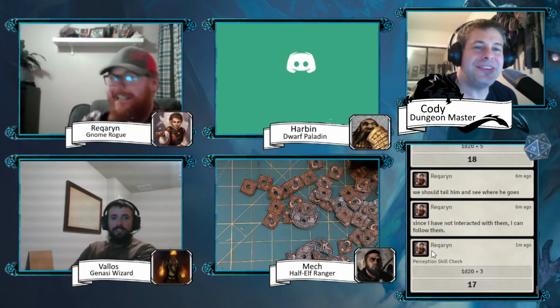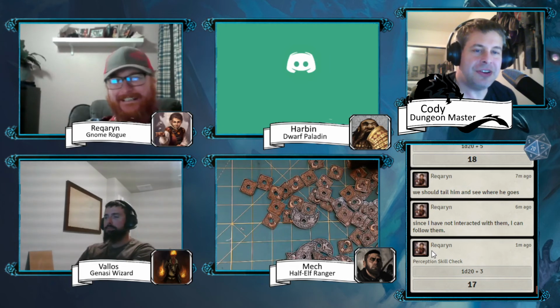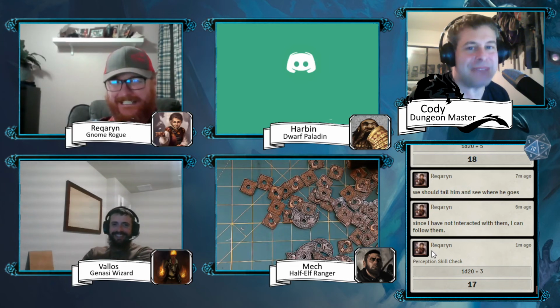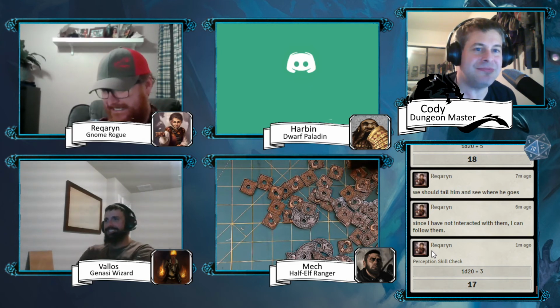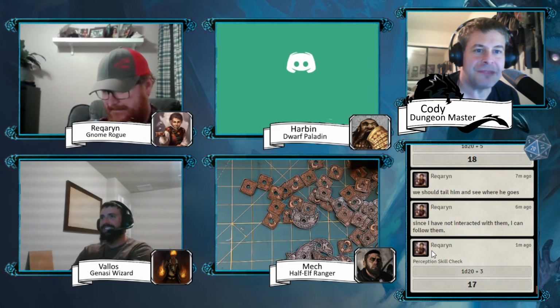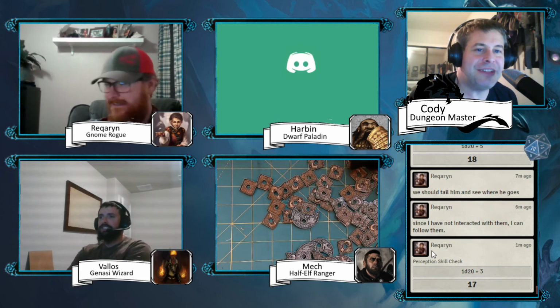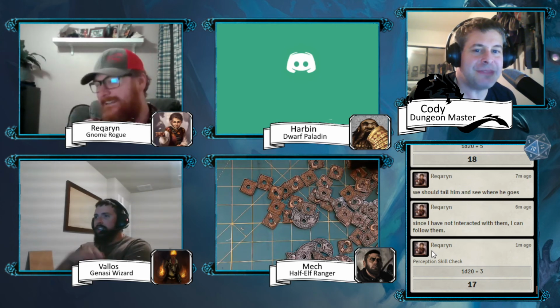Excuse me, guys. I heard you're a beer time. Number one, you're a gnome. And number two, you're a rogue. So you can easily slip past them without them even noticing you. I mean, people don't usually notice gnomes anyway. So you're definitely able to slip past them and slip into the bar.